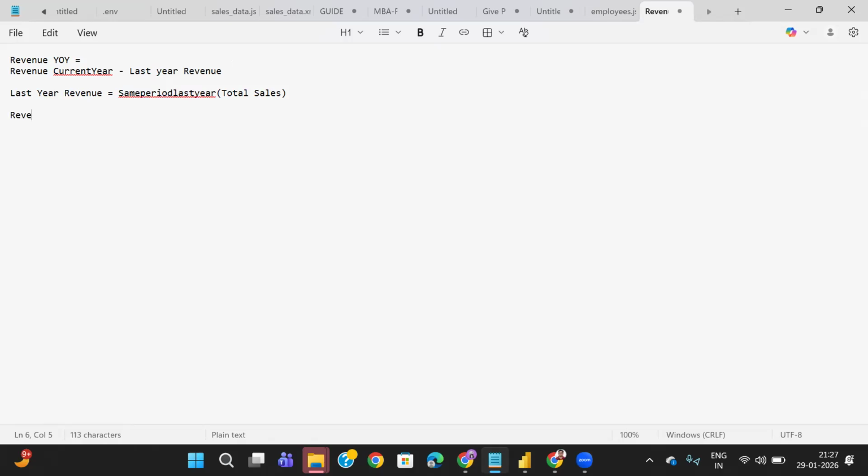Then we will go for revenue year over year percentage. How do we get the percentage? Divide the revenue year over year by last year revenue, with a blank check. From here we will get the revenue YOY percentage, the growth we were discussing.